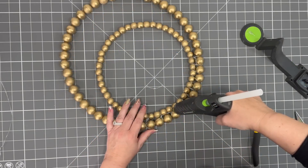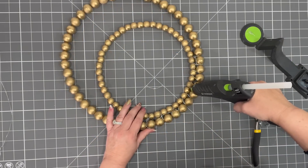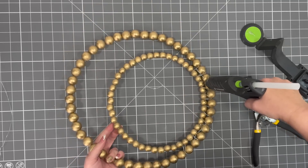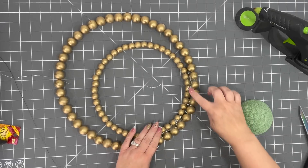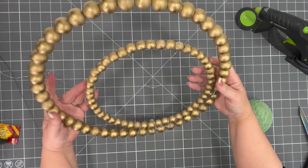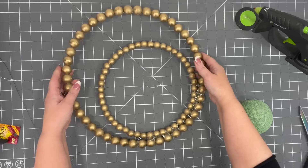We're also going to add some glue so that this isn't going to go anywhere — it'll be a little bit more structured when you put it on. I'm pulling that pretty tight. I'm going to add a little bit of glue here and there, just connecting them. So as you can see, we have glue and wire — it's going to stay. When it's up on the wall, it's going to stay.